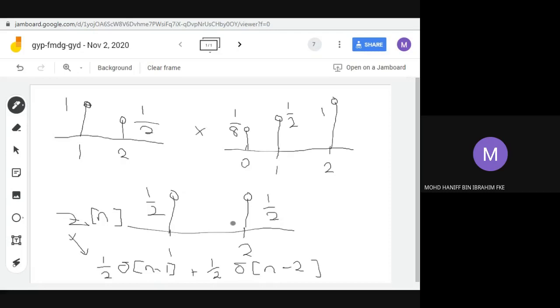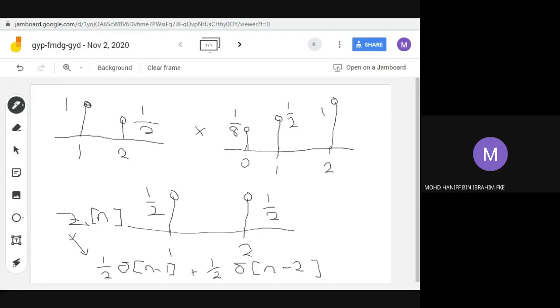Whether the system is stable or not, we have to compare the input and the output. For the input, the Xn consists of 4 impulses located at 0, 1, 2, and 3 with amplitudes of 1, 1/2, 1/4, and 1/8, respectively. For that input, your output is located at 1 and 2 with amplitudes of half and half. With the small amplitudes provided, the output is also a small value, so the system is stable.